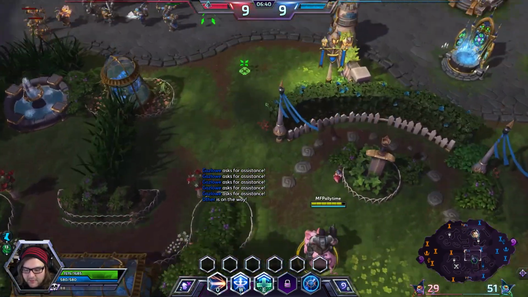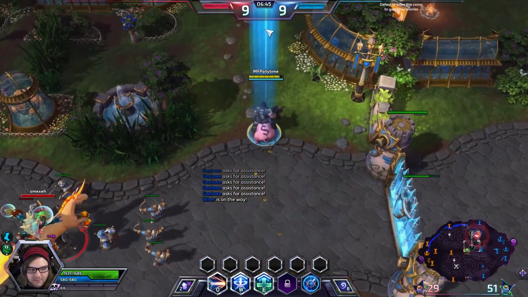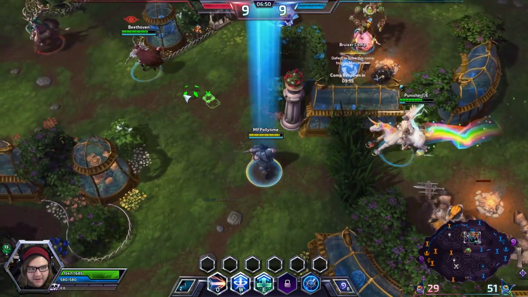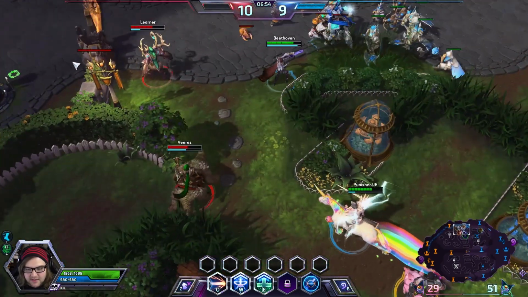If we keep up the farm, if we keep doing well with that, by the end of the game we're going to be hitting for like 30 more damage easily every time we auto-attack. I like how my auto-attack hit her, but didn't reveal her. It didn't take her out of stealth. That made no sense. So obviously I did roam up here.